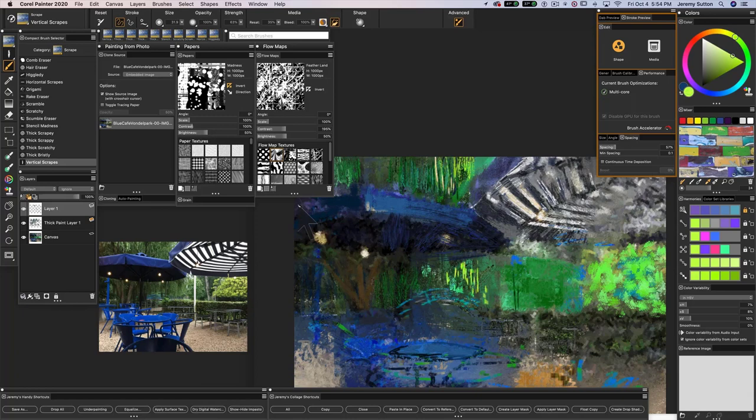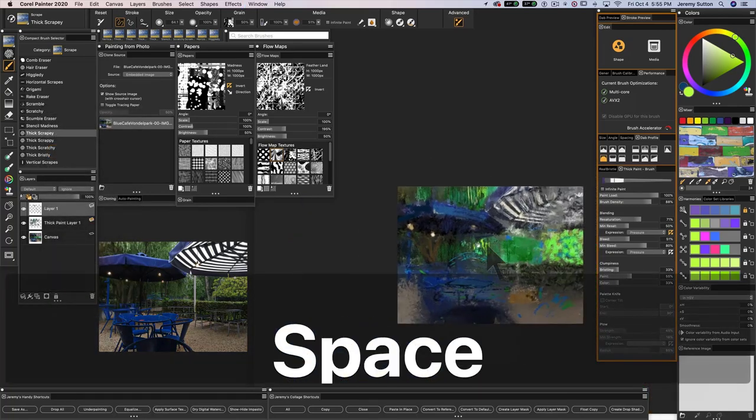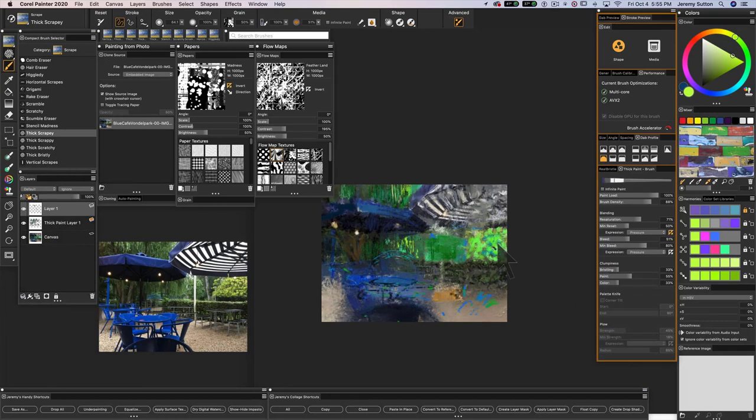And then let's finish off with the erasers. So let's purposely create a really thick layer. So what I'm going to do is go back to thick scrapey. And I'm going to, let's look where we'll have a nice thick layer here that would be appropriate. So I see in this area it's a bit bland right now. So what I'm going to do is use a thick scrapey. I'm going to scrape in the greens with maybe a bit deeper green down here, deeper green down there, maybe a brighter green there, and some blue here. Just going to make up a table. There we go.